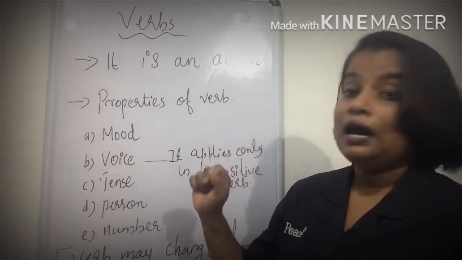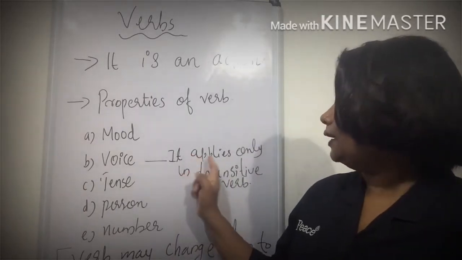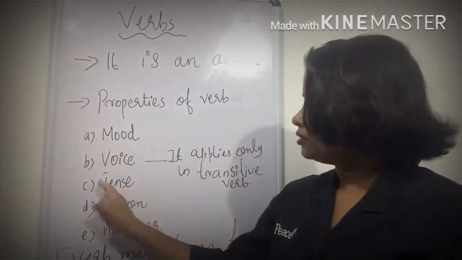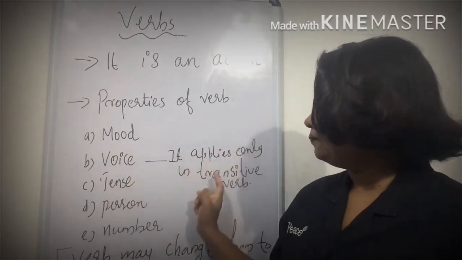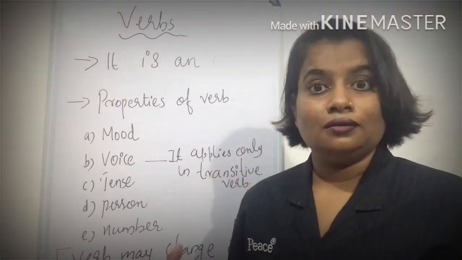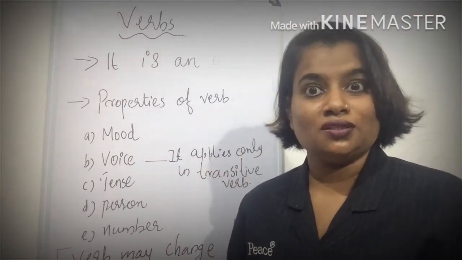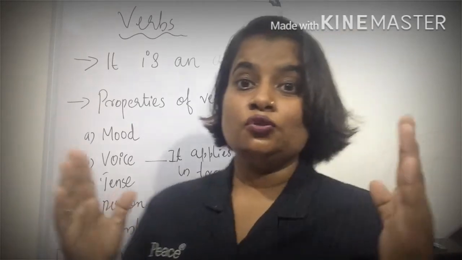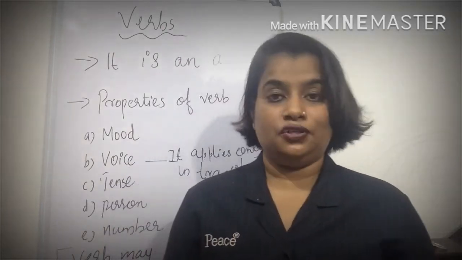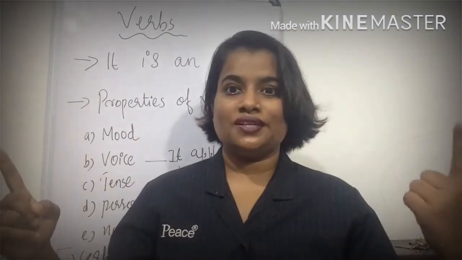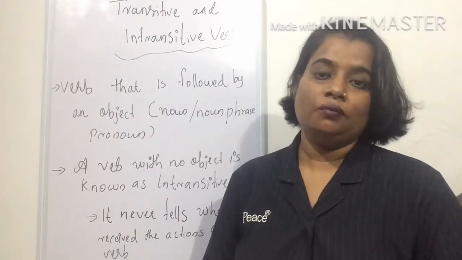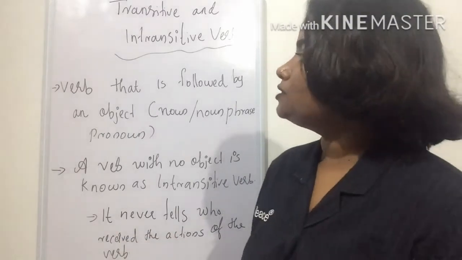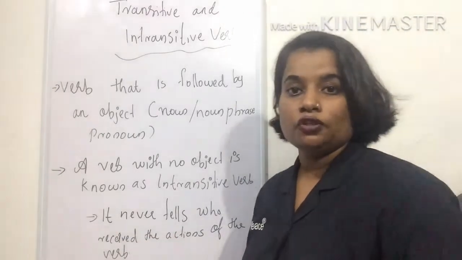Then how does it apply? It applies only in transitive verbs. The voice only applies in transitive verbs. Then my next question: do you know what a transitive verb is? Verbs have two different types of classification: transitive verb and intransitive verb. Let us know about the transitive and intransitive verb right now.